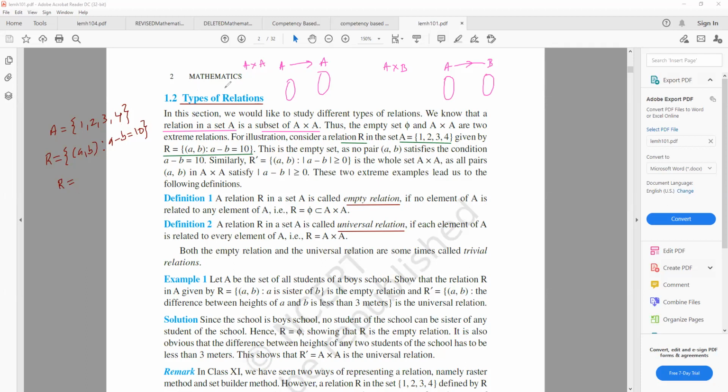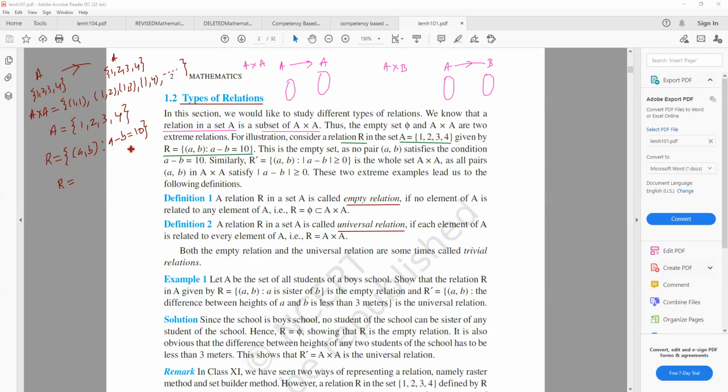That are the A क्रॉस A का. A क्रॉस A वही आएगा. तो उसमें से कितना ऑर्डर्ड पेयर है सच दैट, जैसे इधर सेट A is 1 2 3 4, so relation is from A to A. So A क्रॉस A लिखेंगे तो आपको पता है ऐसे आएगा 1 1, 1 2, 1 3, 1 4, 2 1, 2 2, 2 3, 2 4, 3 1, 3 2, 3 3, 3 4, 4 1, 4 2, 4 3, 4 4 ऐसे जाएगा. तो उसमें से कितना ऑर्डर्ड पेयर ऐसे डिफरेंस 10 आएगा. ऐसे कोई भी ऑर्डर्ड पेयर है क्या?